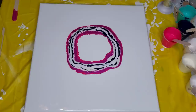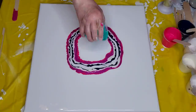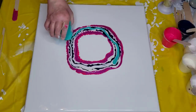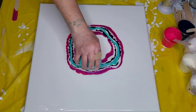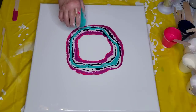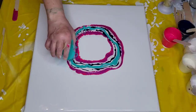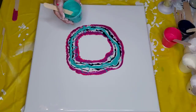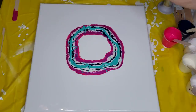Okay. So the last color I'm going to put down is going to be this bright aqua green. And with this, maybe I'll just kind of wiggle it through so it's everywhere. Okay. Let's see. Now we want the cell activator.